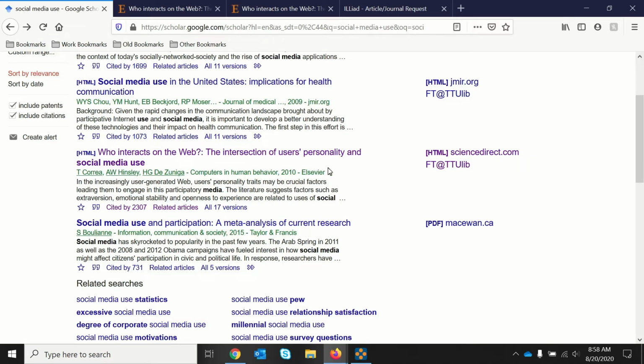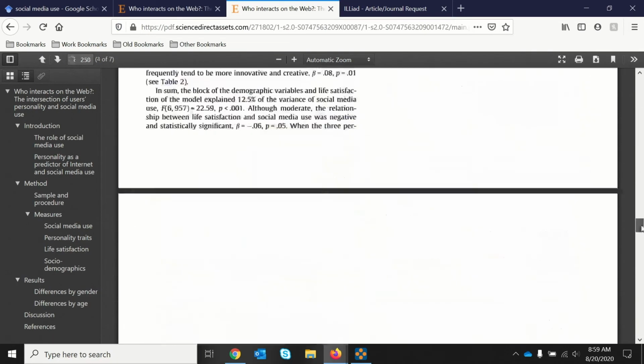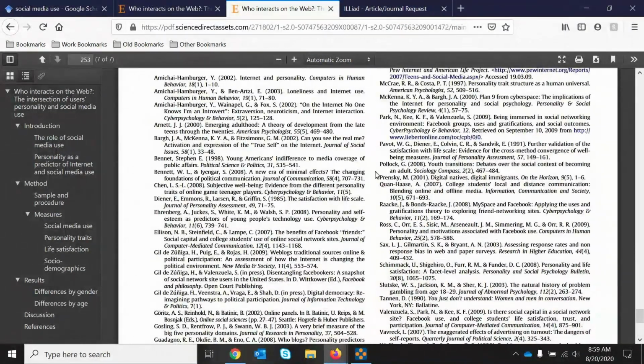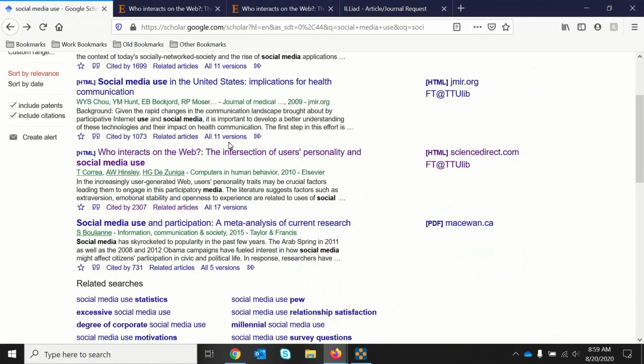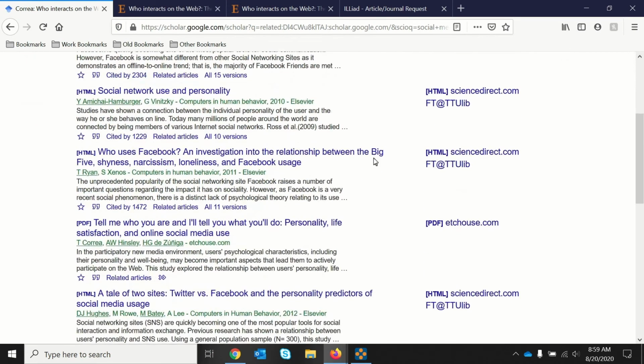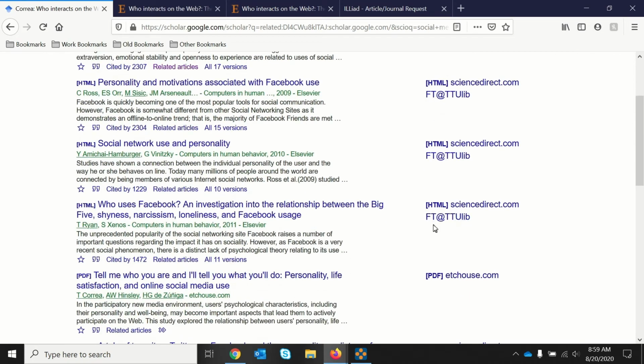Another thing I really like with Google Scholar is, if I really liked this resource, I of course would read through it and I would look at the author's bibliography to look for other sources I might look at. But I also have this related articles feature here, and these are items that are going to be very similar in subject area and in scope to that original work. And if I liked that first one, I might like some of these as well, so I might take a look at some of these.